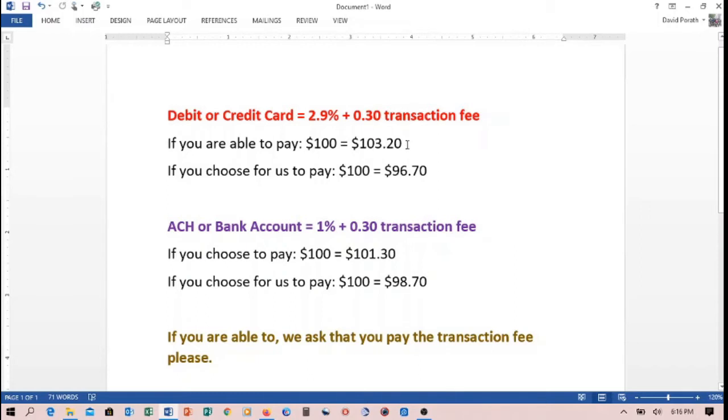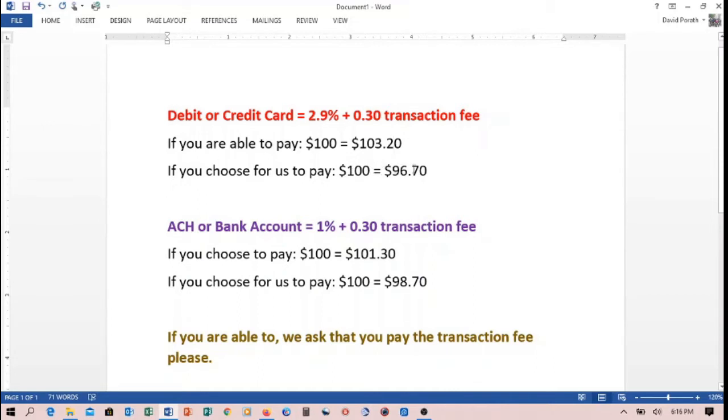You will actually be paying $103.20. So basically, it's your 2.9%, which is $2.90, plus 30 cents on top of that, $3.20. That's your transaction fee.